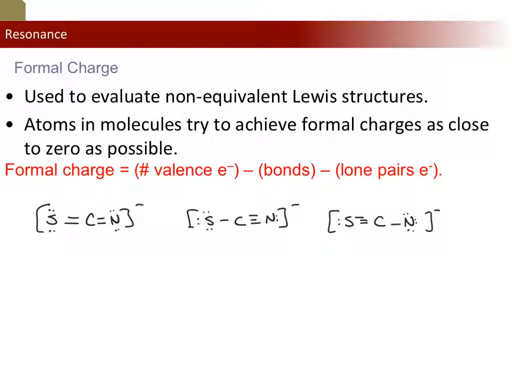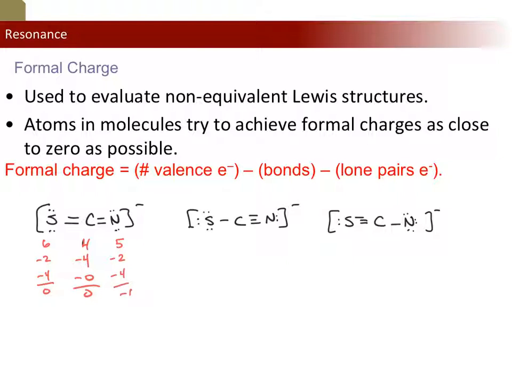Now let's start with carbon. Carbon has 4 valence electrons normally, and I'm going to use red ink to add up this valence. So 4 valence minus the total bonds, and since it's double bonded on both sides, that's 4 total bonds, because one bond is 1, double bonds are 2, triple bonds is 3. It has 0 dots, so its formal charge is 0. Now the sulfur normally has a valence of 6, and it currently has 2 bonds connected to it, and it has 4 dots, so its formal charge is also 0. Nitrogen, on the other hand, normally has 5 valence, and it's got 2 bonds and 4 dots, so right now it's carrying a formal charge of -1.